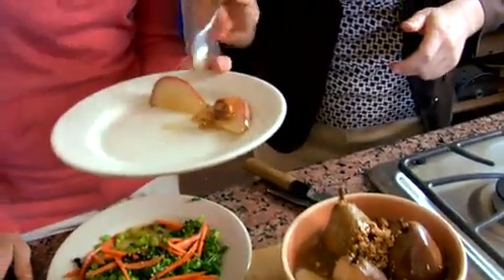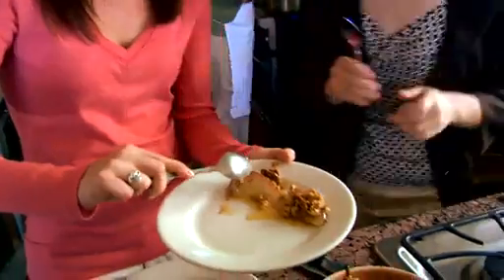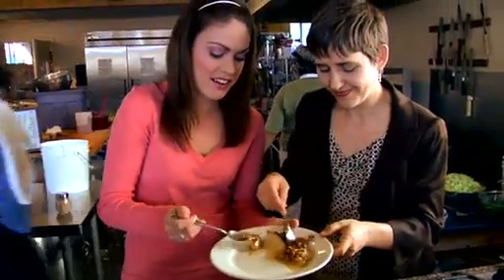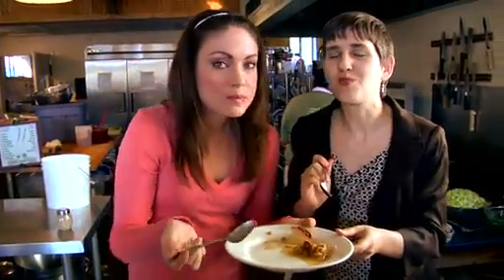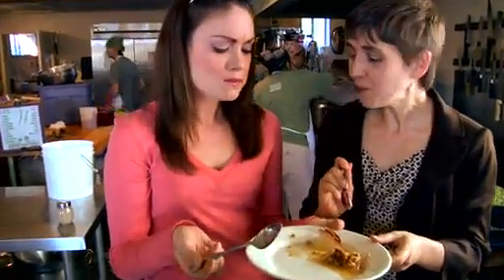Can we skip and just go to dessert? Let's just go to dessert. A little bit of the syrup — smells delicious. Let's try it. Slice a pear here, get some granola on there. You have to get a little granola — this is delicious. Oh my goodness, super sweet! This is my new favorite dessert. I'm taking this home.